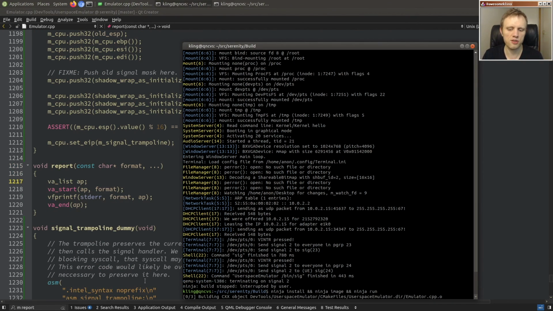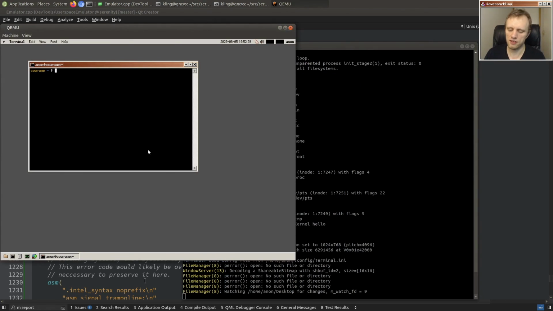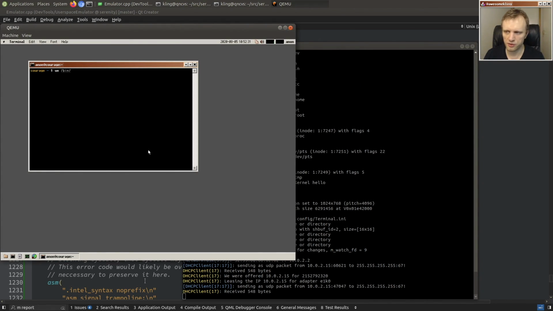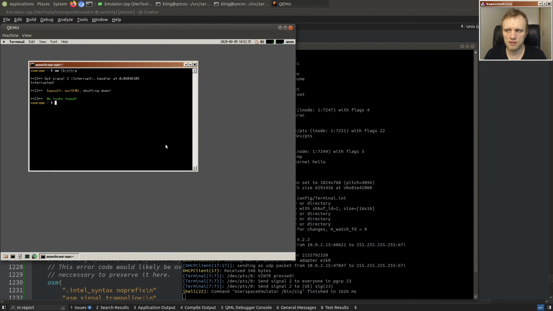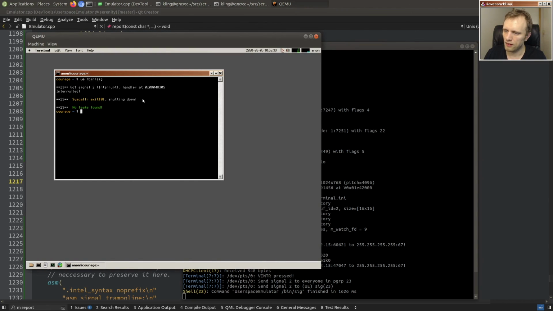So that's why it doesn't show anything. I think this was very educational for me because it made me realize that signal delivery is not as trivial as I was expecting it to be. But we still got it done, got it working, so that's pretty cool. And maybe I messed something up and we'll figure it out later, but it's a start.